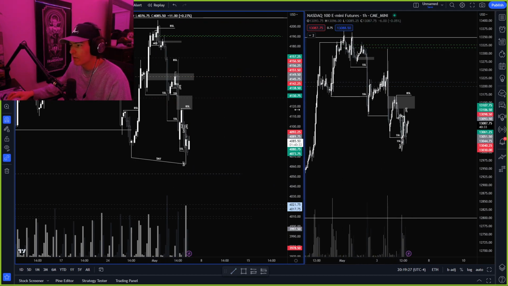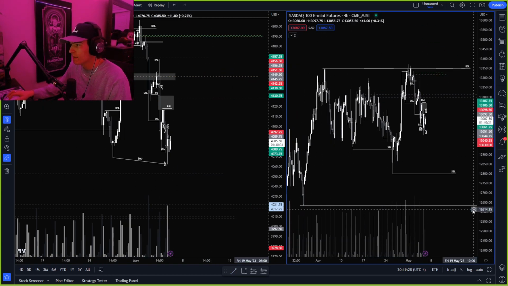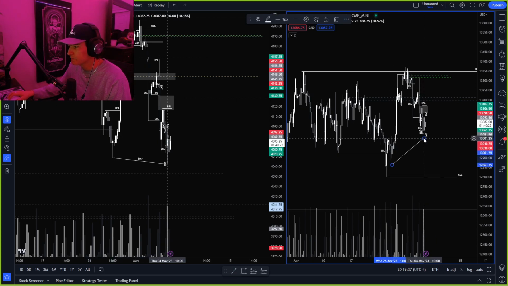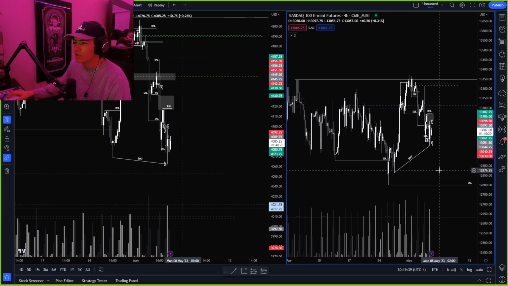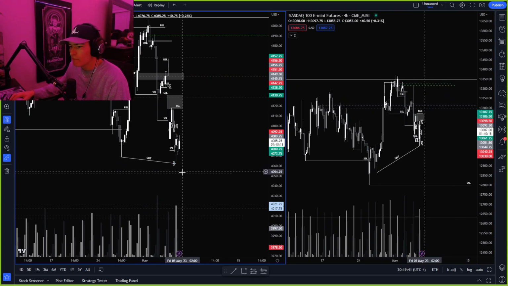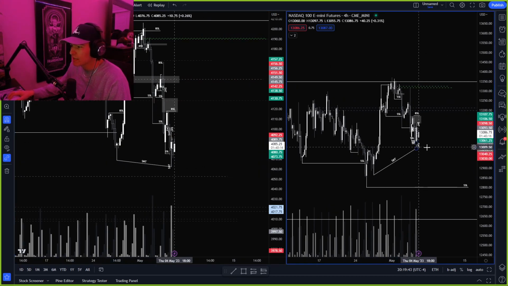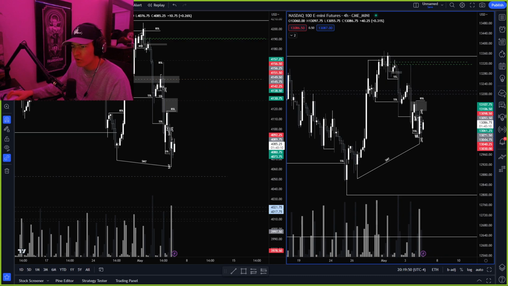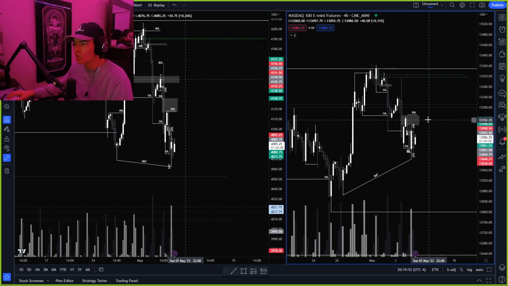If I look at the 4 hour on NQ, look how far we are away from that sell side level that we took on ES, right? So we're now forming SMT here. ES has broken that low, made a lower low. NQ is now making a higher low. This is telling me that we could see more upside in the future now. Going into tomorrow and next week, we could see a stronger bounce.